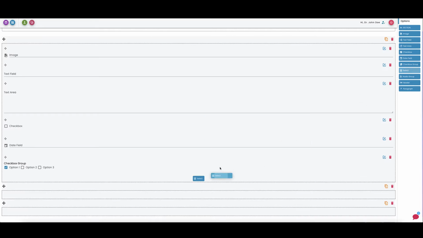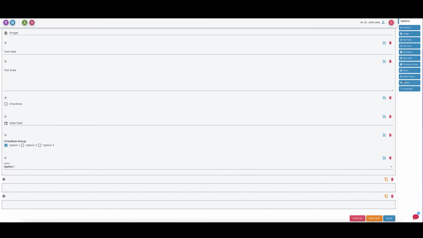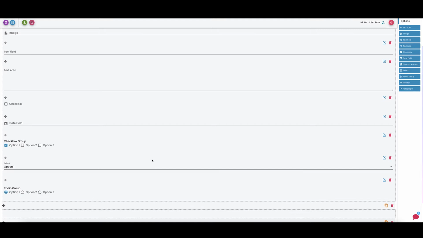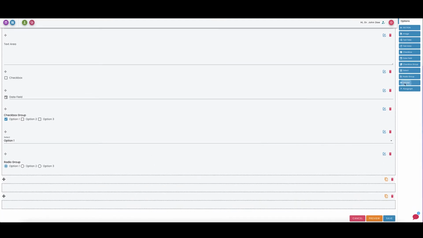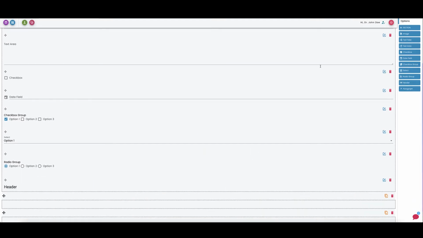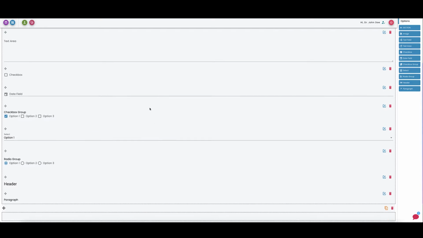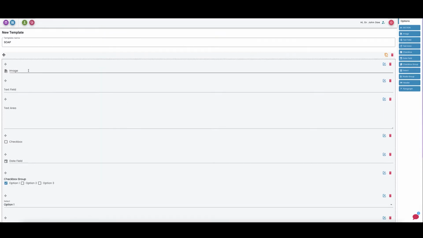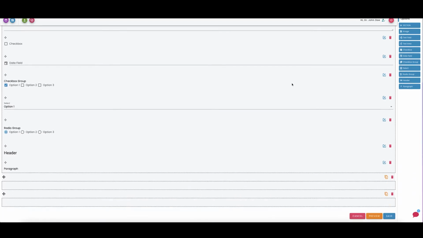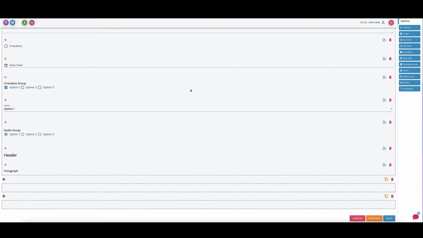You can add a drop-down, a radio group. You can add a header and a paragraph. So within one section, I went ahead and added all of the available features to that specific section.